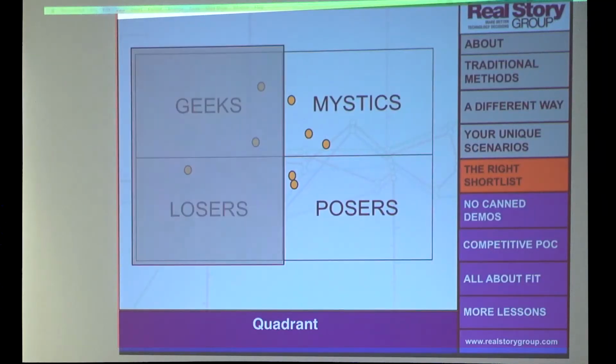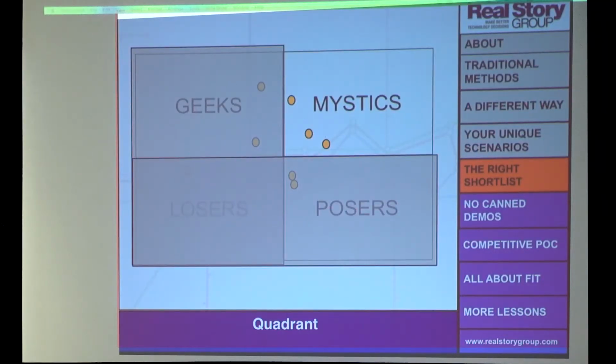So again, I don't want you to just look at single snapshot views of marketplaces. Now, I'm beating up on my analyst brethren here, but these diagrams and charts of the marketplace have a purpose. But when you're coming up with your short list, if you just look at the upper right-hand quadrant, you're going to be doing yourself a disservice. I have seen some of the most successful projects I've ever witnessed where a vendor that was down here was the absolute best fit for a certain scenario. And if they had only looked in the upper right, they would never have considered this vendor, and that would have been a shame.